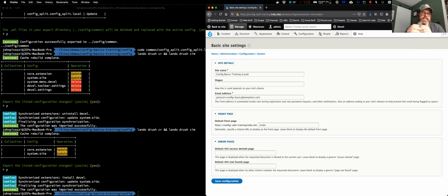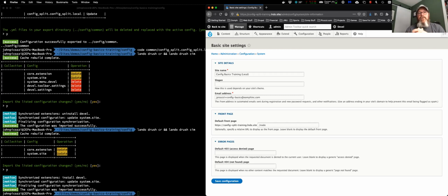Your feature splits could be something like Cloudflare, if you're using Cloudflare in production, or Devel. Another good use case for environment-based splits is dblog and syslog. Most hosting providers recommend that you don't use dblog on a production site. So on a production site, you can switch syslog on and turn dblog off.